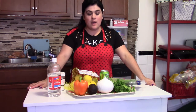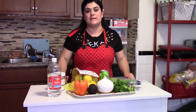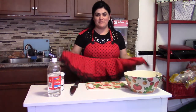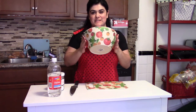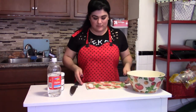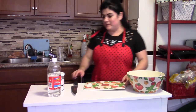So first of all we want to start cutting our tilapia. I'm so happy — first of all I'm using my favorite apron, and I'm totally excited. My mother gave me this beautiful set: a beautiful salad bowl, a beautiful cutting board, and a beautiful plate. I want to use it to mix my ingredients today.